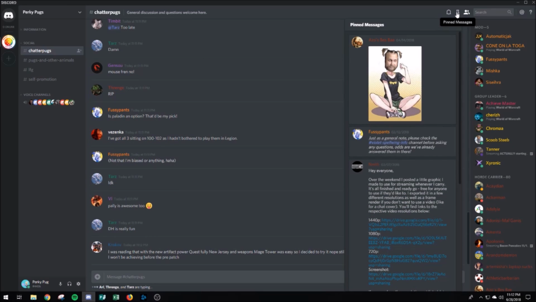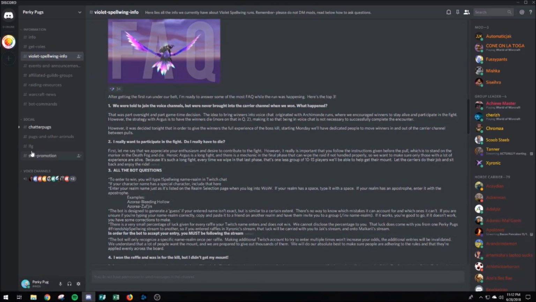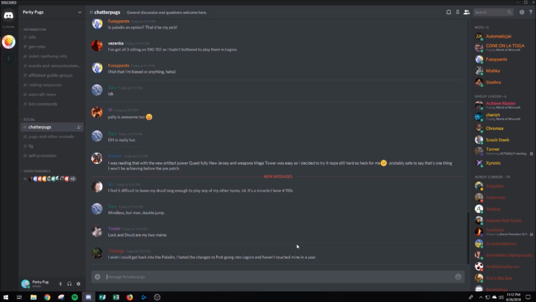So like if you were to join like a class Discord, you would probably want to check the pins before you start asking questions, because just like how we are quick to point you to the Violet Spellwing info channel about Violet Spellwing info, they're going to be really quick to point you to the pinned posts regarding some of the frequently asked questions about your class. So that's just a little deviation there, but that is the gist of it.